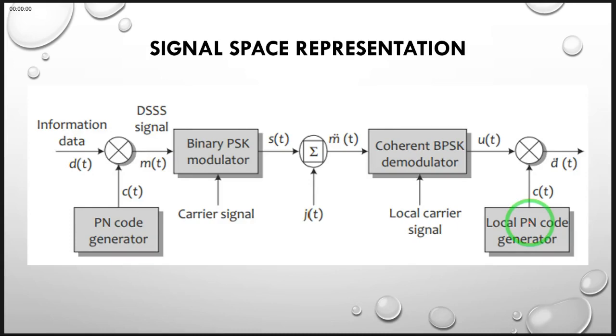We will now look at the signal space representation of that kind of transmission. We have already made this diagram before, but we never talked about how mathematically they are related. Here we have our digital line code expressed as dt, and our pseudo random noise code expressed as ct. This generates our DSSS signal that we will refer to as mt, and that mt is what we use to modulate our carrier signal, cos omega c t, so that it can be transmitted over a long distance to produce st.